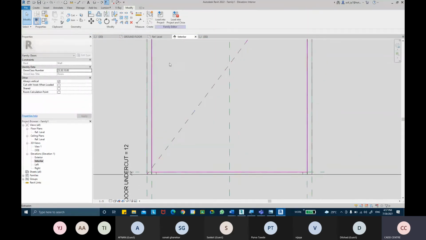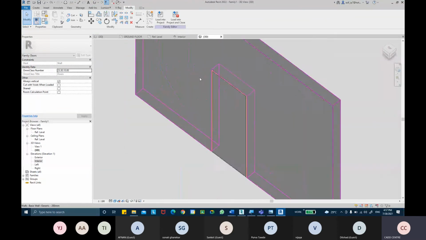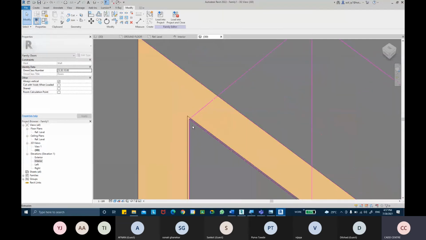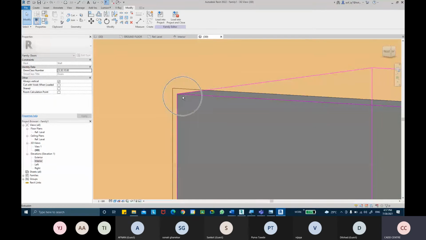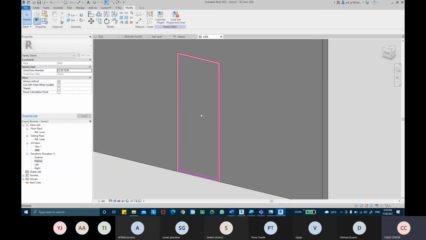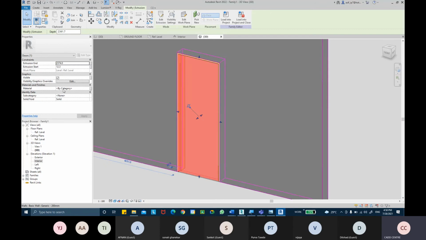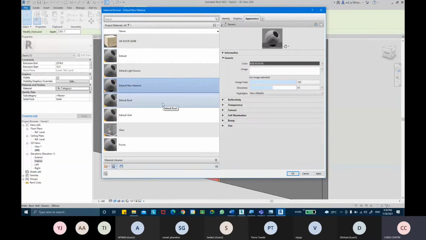Right. So now if I look in my 3D view, you'll find the door shutter there. If I zoom in, I can see that the door shutter has some shim spacing. I can now even select my door shutter and give it a material as well. I can create a separate material for the door shutter, so the jam can have a different material and the shutter can have a different material.